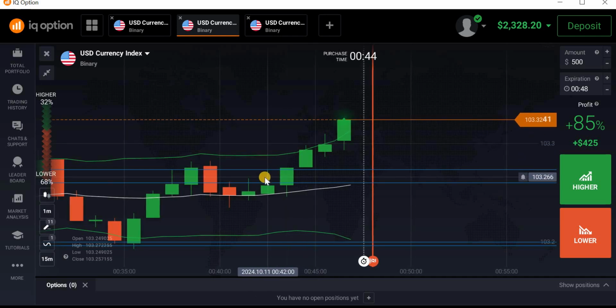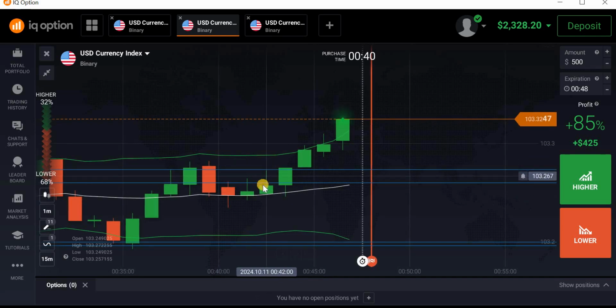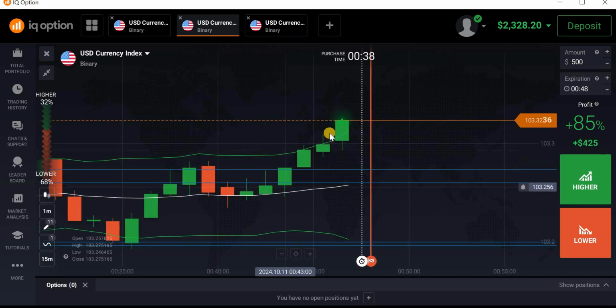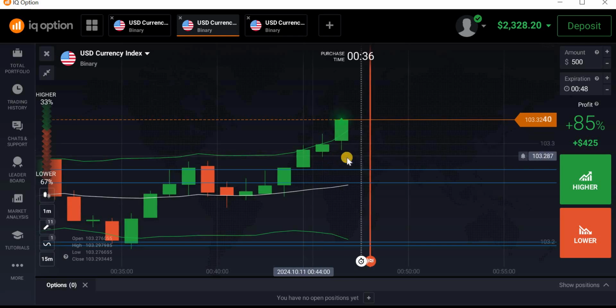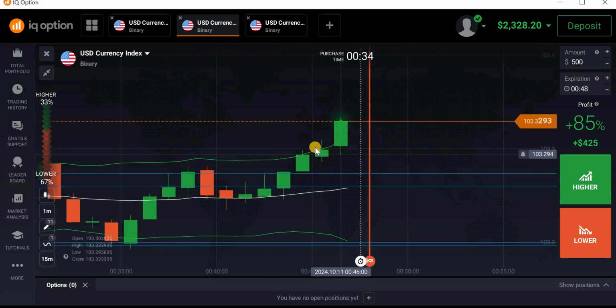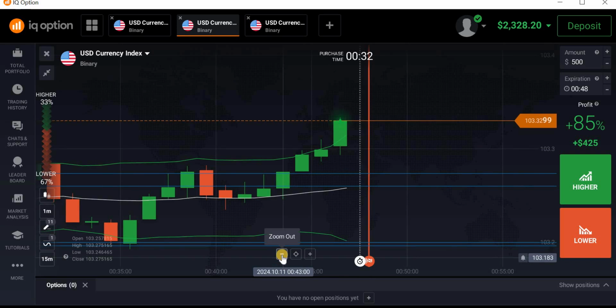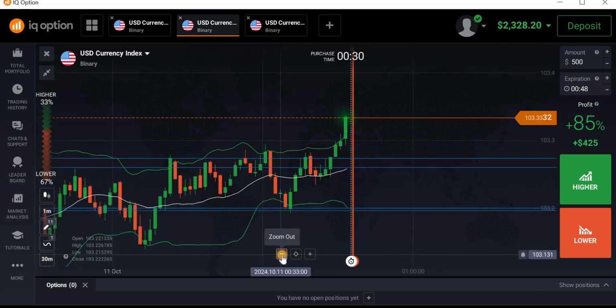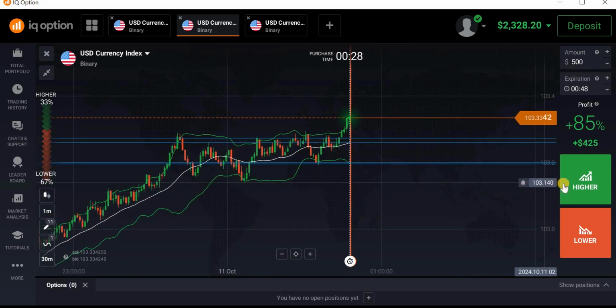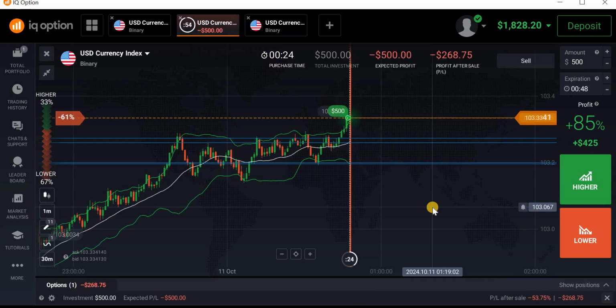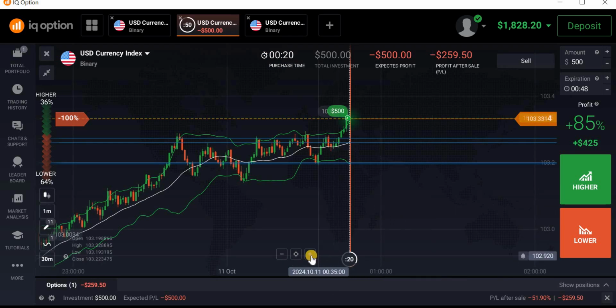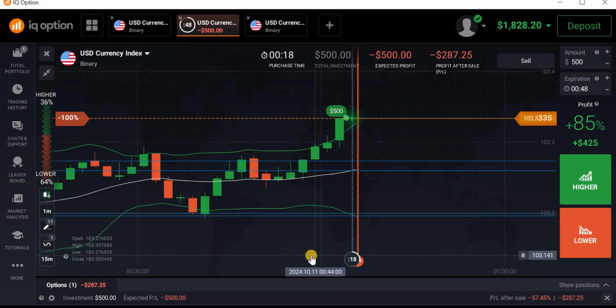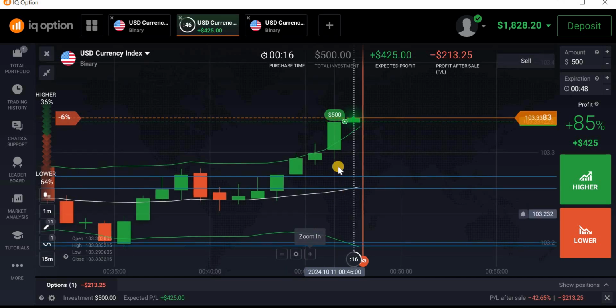So that is it. Sellers came in, but you see the selling pressure is weak. Now, there is something they call failure, and I think this is what is going to happen here. Failure shows direction. So I'm going to do a call trade now for my last $500 trade. I'm doing a call trade because of the failure I saw, and then at the end, I'm going to explain why I did this trade.